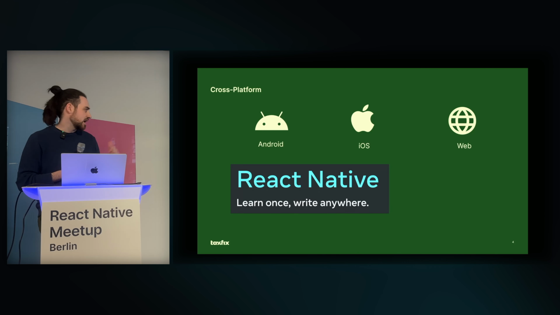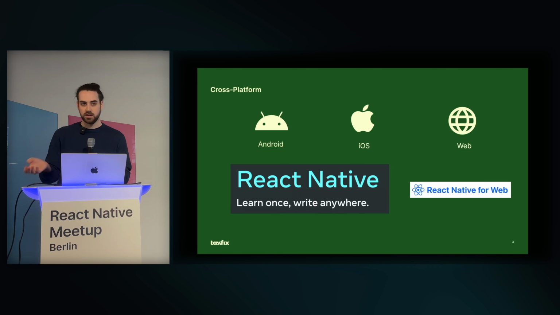For web, you have a few options. A lot of people in the industry create a separate library for web, and depending on your situation, that can work very well. For us, we wanted to make sure that we followed the same API across Android, iOS, and web, and we wanted to enable our teams to write code once and ship it to all three platforms. So in order to do that, we went for React Native Web. If you just want to go for one of these platforms, you can still use our library, but if you want to write code once and deploy it everywhere, it still works.